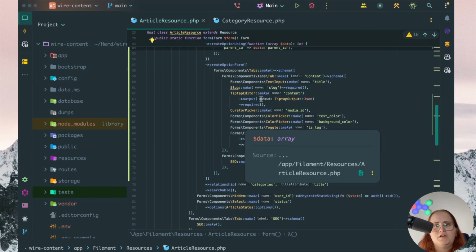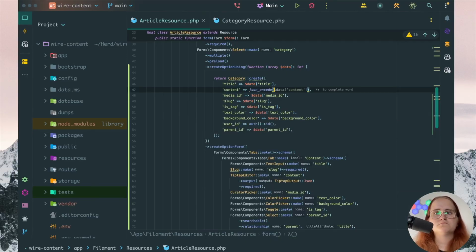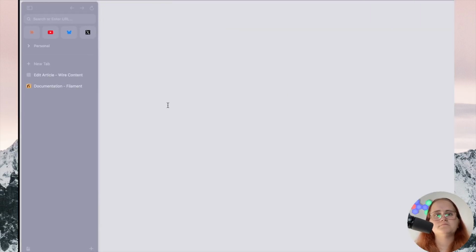So in here we are just seeing one small issue. Let's take a look at how we can fix that. So we need to JSON encode this here. And let's make sure we just have null as default if there's no parent ID.